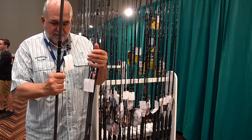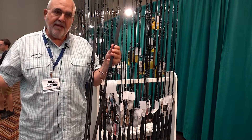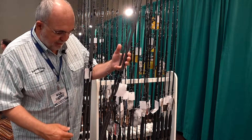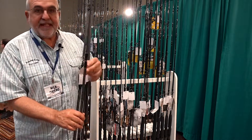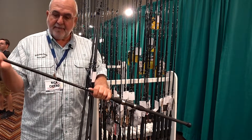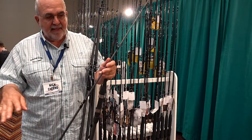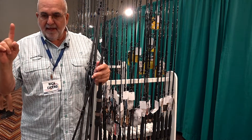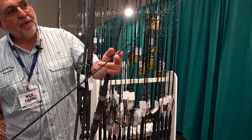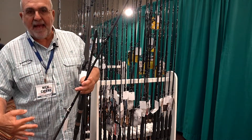We've kept the traditional actions we've always offered — from 7 to 12 feet long, spinning and conventional — but we've also added a few new things this year called the D-Series. There's an 8.5-foot D-Series and a 10-foot D-Series, which I have in my hand. To keep the weight down and prevent tip heaviness, the 10-foot D-Series uses single-foot guides up towards the tip and double-footed guides towards the back of the rod.